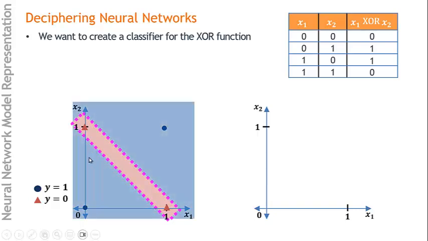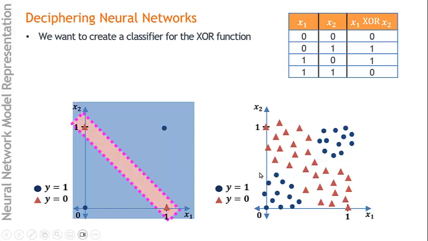This is actually not the best way to represent it. In fact, if you let blue be no and red be yes, you should have a blue square here, a blue square here, a red square here and a red square there. So you should have a 1 by 1 square divided into 4 subsquares. There's a kind of symmetry. Blue square here, red square here, red square here, blue square here. And those are the regions that should correspond to the different values of XOR.